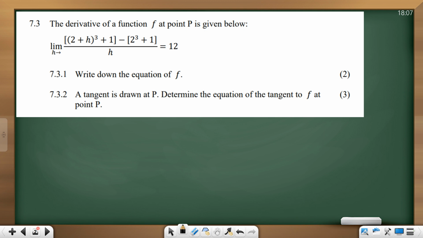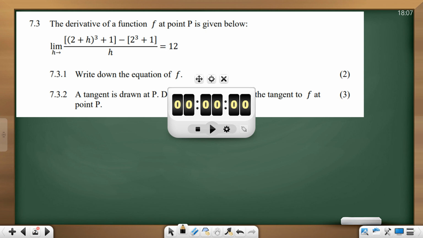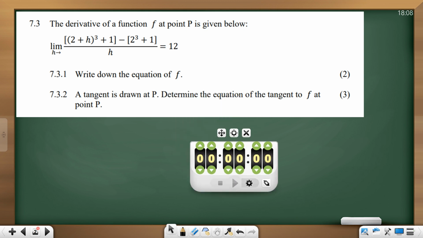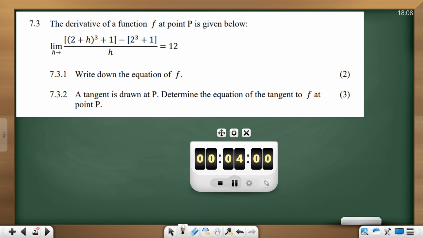Sorry, we're starting from the deep end. Can I give you just 3, 4 minutes to interpret what this question is saying, please? Let's start with this. Try to interpret. It's 5 marks. I want to give you enough time because I don't want any excuse. Let's try to interpret what this question is saying.